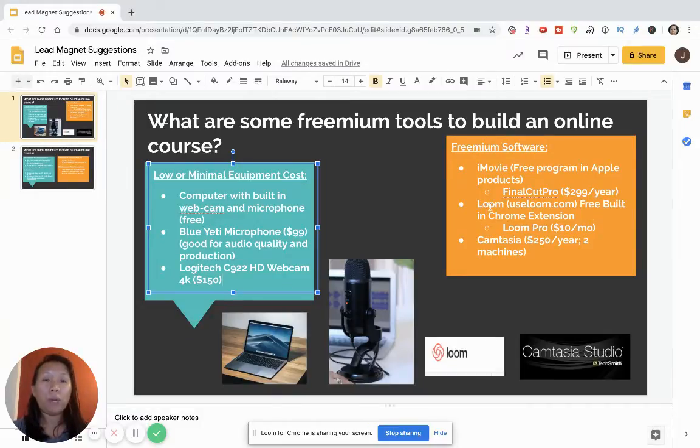What I really want to recommend next is Loom. Loom is a free built-in Chrome extension, and that's what I use here. As you see, it allows you to record your screen also with your webcam in the corner, and you can adjust the size of your webcam bubble in the corner to make it larger or smaller depending on your preference. Loom is great because it works directly in Chrome, and it will record your screen, not just the video and the audio, but it'll also allow you to host and store your video and also make some small trims and adjustments when you're recording.